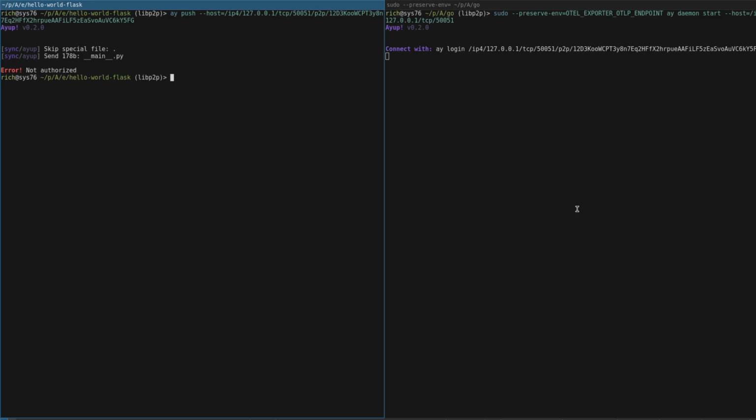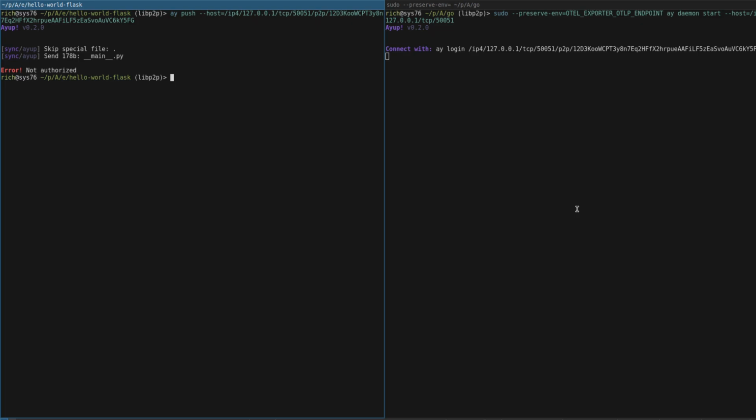So in libp2p, every node in the network has a private key and a public key. So it's standard public key cryptography. And each peer has a peer ID which is derived from the public key.